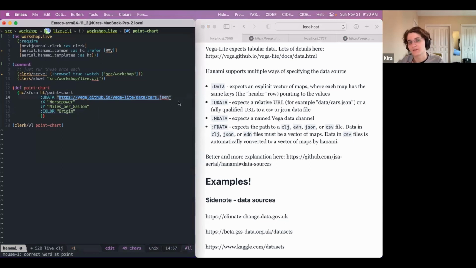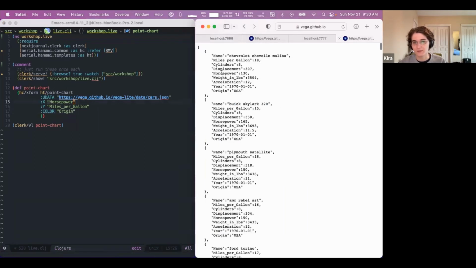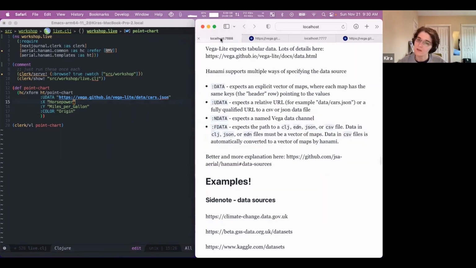Sometimes you can run into permissions issues with this, so you have to be careful that the data is publicly available to any requester. If you give it a CSV, it will automatically transform it into this format. It will basically zip map the headers with each row, and then you'll get a chart that works.